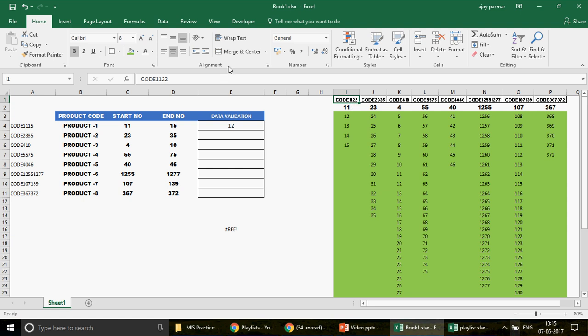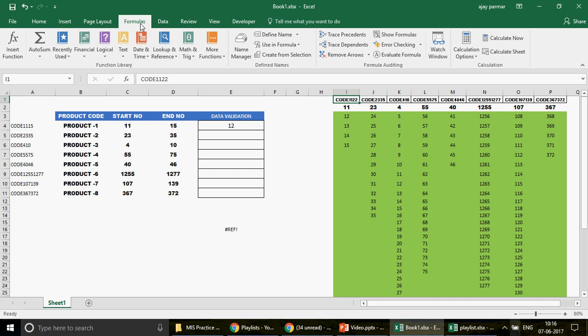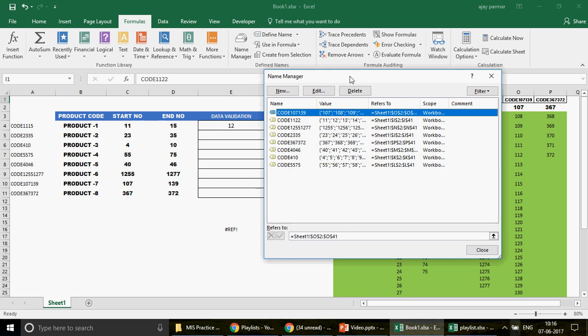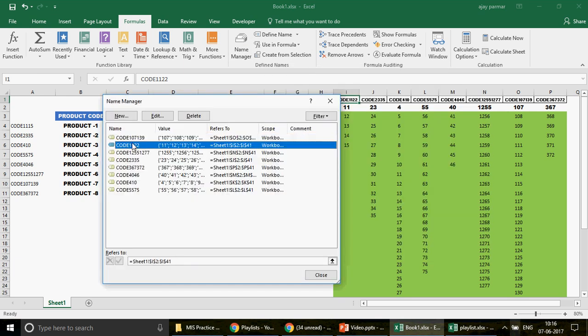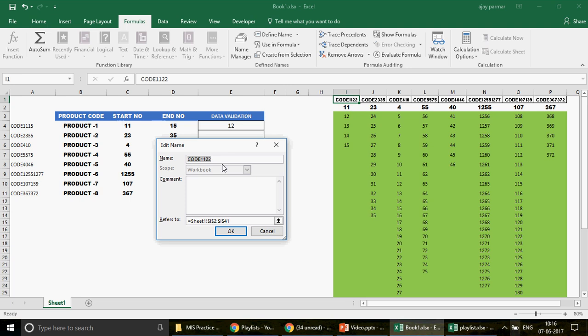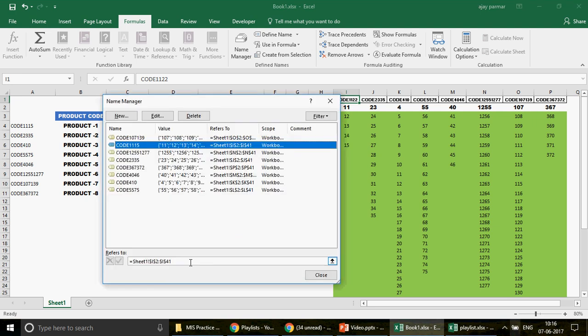Or what you can do is quickly go to the formula and simply go to the name manager here. You click on the name manager, and now 1122, you just need to edit this by 15. So I'm just going to edit this to 1115. Click OK. 1115 is created.